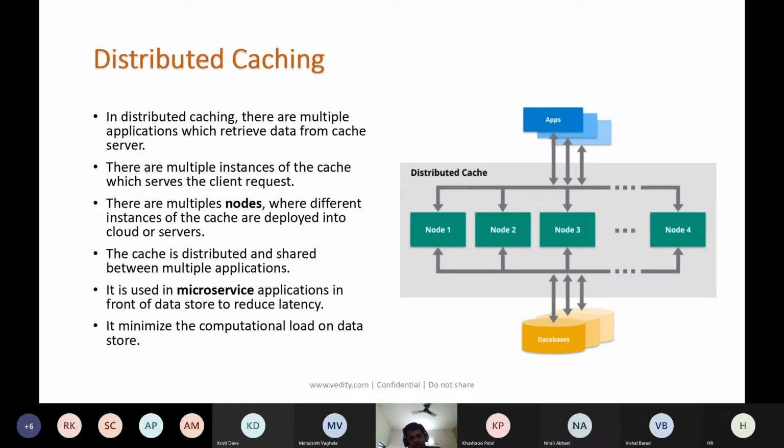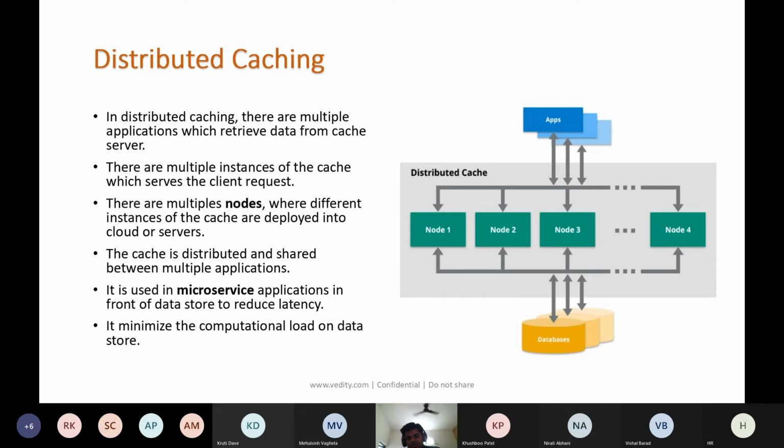When the client makes a request to the application, the application will call one of the nodes of the cache, and that node checks its instance to see if the data exists. If the data does not exist in that particular node, it will internally communicate with another node. If the data is found in any of the nodes, it is returned from the cache. If none of the nodes have that data, only then does it make a call to the database.